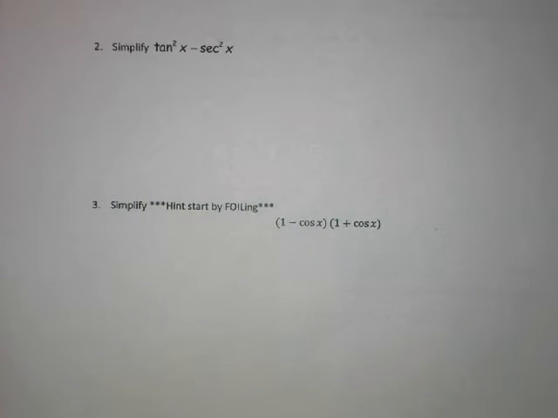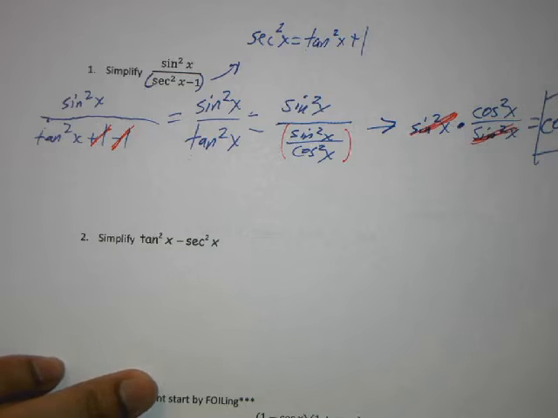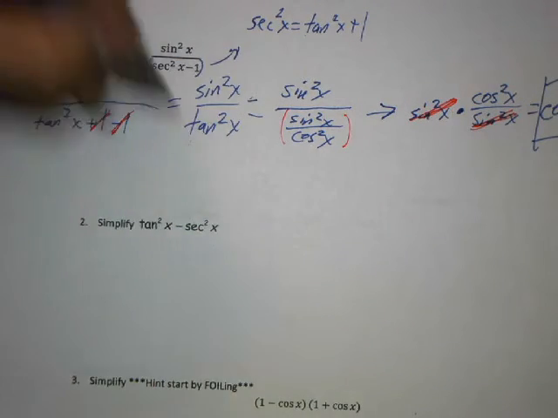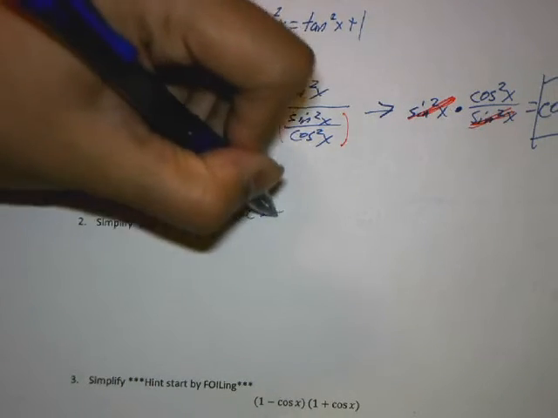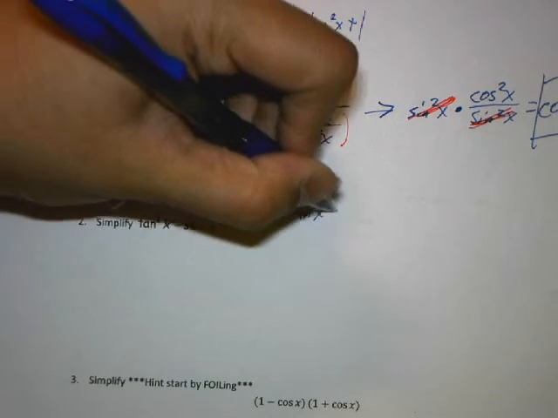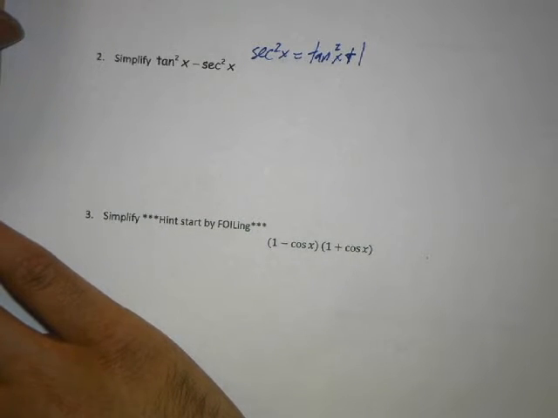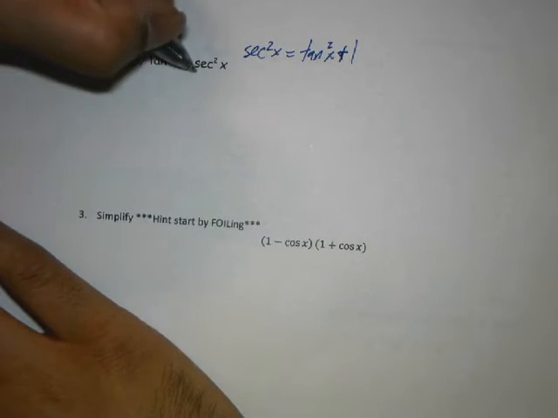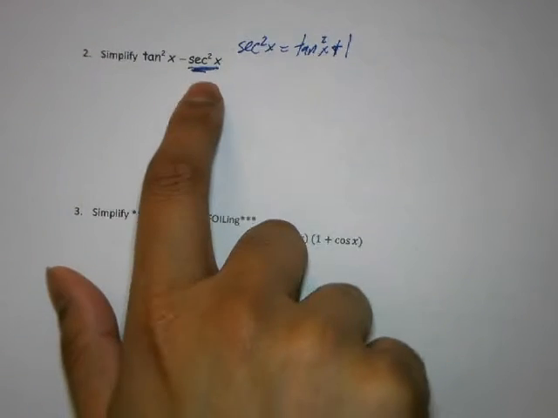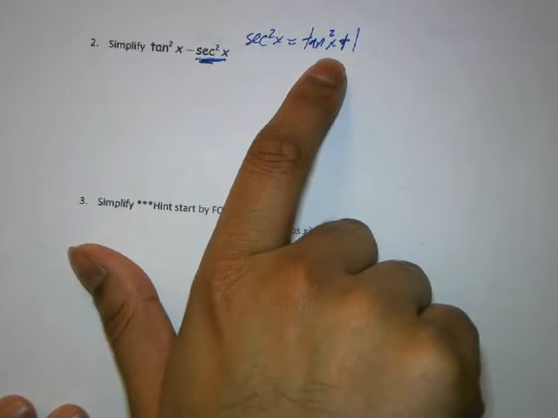Let's take a look at number 2. Number 2 is another one where we just need to remember one identity, right? It happens to be the same one I used up here: secant squared equals tangent squared plus 1. So let's rewrite it. On this one, you could move it around and get that tangent by itself if you wanted, but we can also just work from this secant, and that's what I'm going to do. I'm not going to try and overthink this and do too much algebra. Let's take this and replace it with tangent squared plus 1.